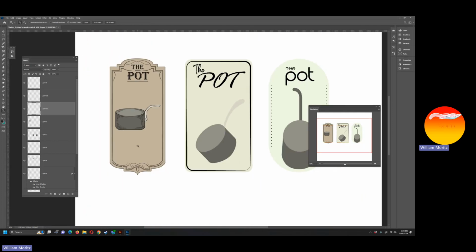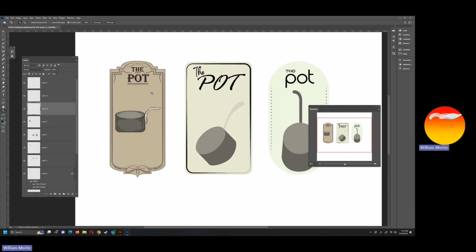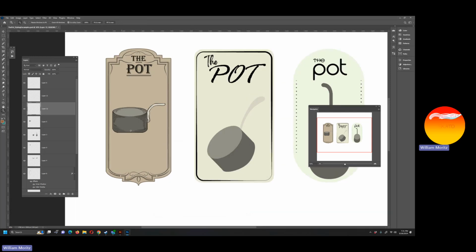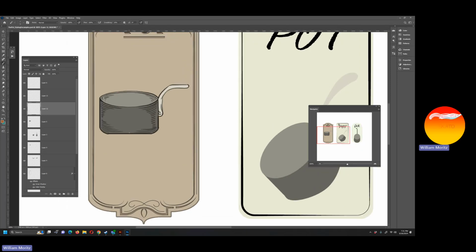So now you can see that my pot matches with the overall shading that I've got going on, or the embellishments around the outside, quite a bit better. I can't believe I just did that. And now let's add those flames to the outside of it. So for the flames themselves, again, this is sort of an old-timey render. We want to get a burnt orange so that it's not the super saturated color of flames. And let's go in. I'm on a new layer over the top of it.